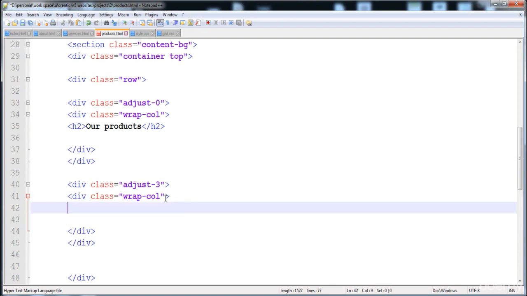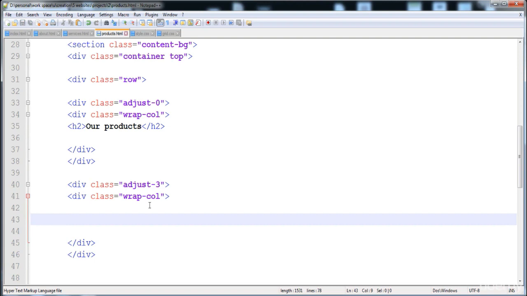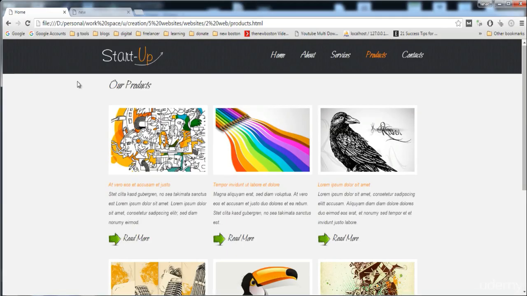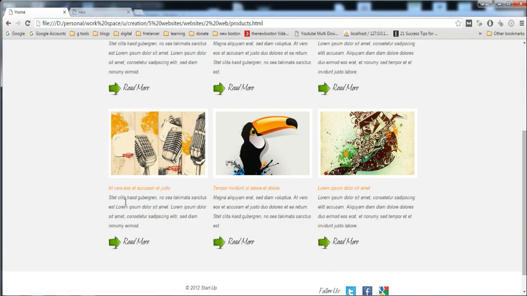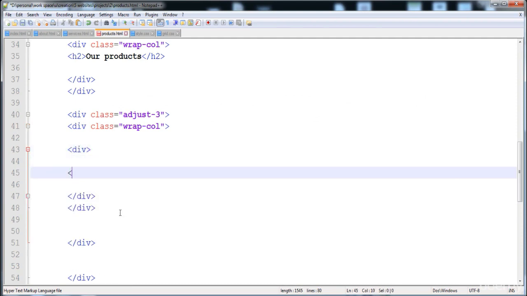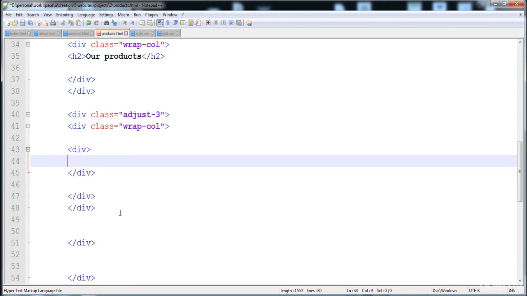Inside this adjust 3 we have to create two divs. One div contains this image with its text and the link, and the second div contains this image with its text and link. Here is the div, and in between we have to write the image, the text, and all the things.